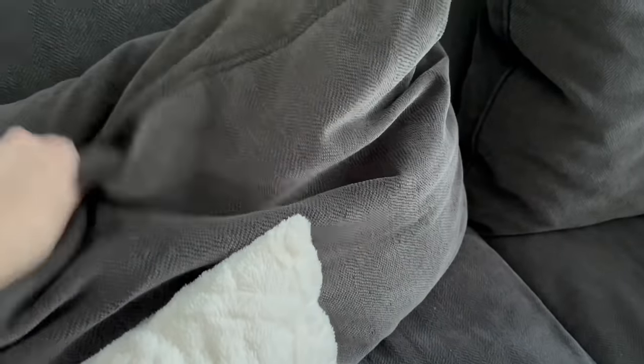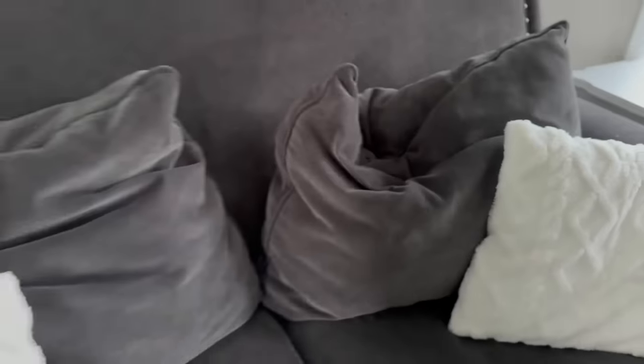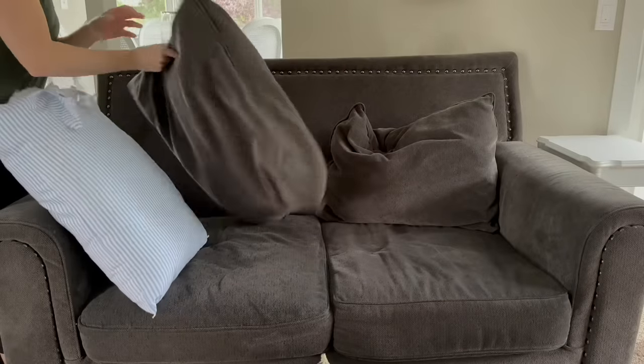We've had this couch for a long time, and these are down-filled cushions, and this is what they look like the majority of the time. So I picked up this pillow at Walmart for under $5, and I'm gonna see if I can prolong the life of this couch.